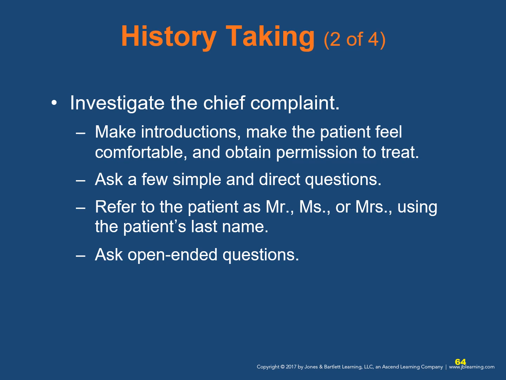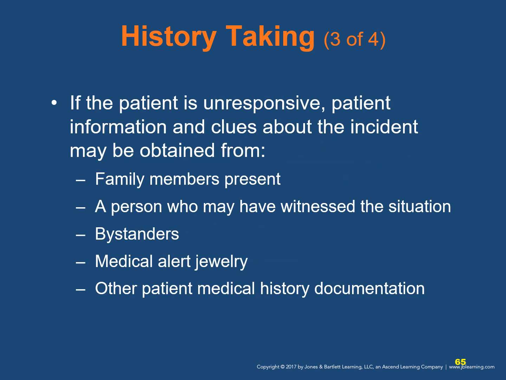Investigate the chief complaint or history of present illness. To investigate the chief complaint, begin by making introductions, make the patient feel comfortable, and obtain permission to treat. Ask a few simple and direct questions. Refer to the patient as Mr., Miss, or Mrs. using the patient's last name. Ask open-ended questions, and this will help determine the chief complaint. Use eye contact to encourage the patient to continue speaking and repeat statements back to show understanding.